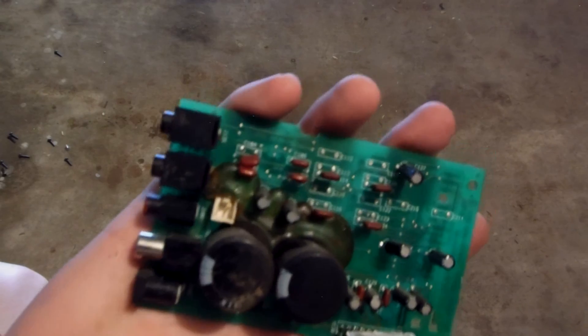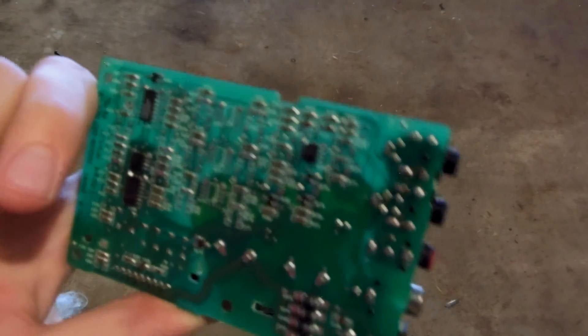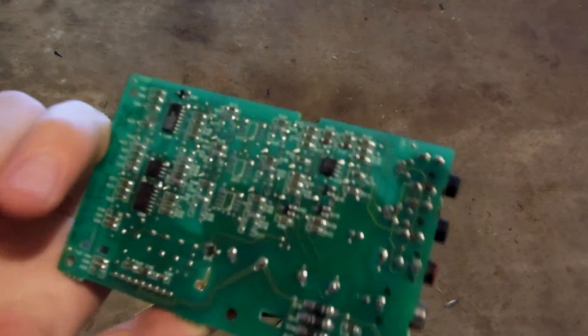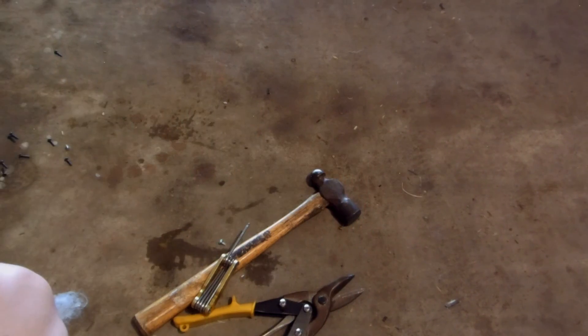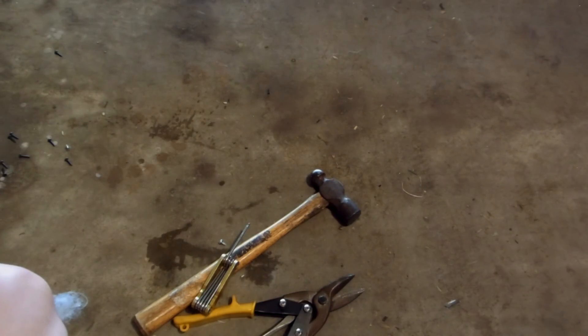And there we go. So it's just a low-grade board, but it's green on both sides. Depending on your scrap yard, they may accept it at a higher rate. This piece here is just some stainless steel. And that's about it. It's a pretty simple thing. It takes only a few minutes. You can get some steel, a circuit board, a couple of speakers, and a little bit of wire.